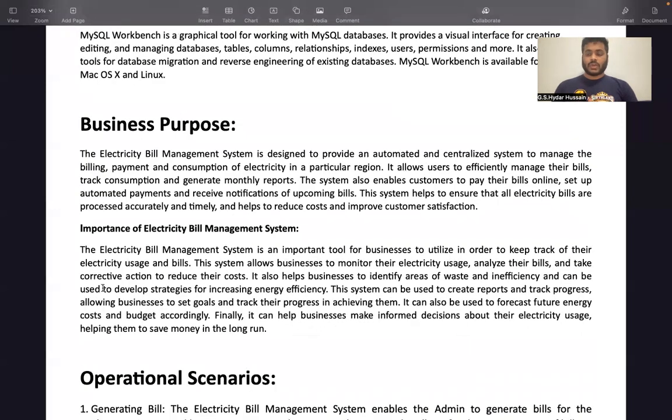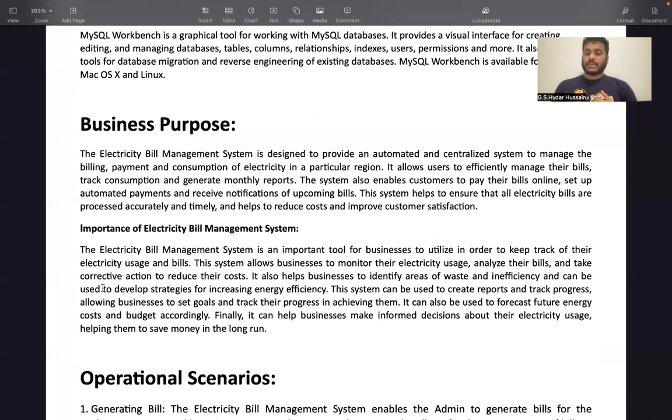So what is the purpose of creating this database? Electricity bill management system is designed to provide an automated and centralized system to manage the bill payment and consumption of electricity in a particular region. It allows users to efficiently manage their bills, track consumption, and generate monthly reports.